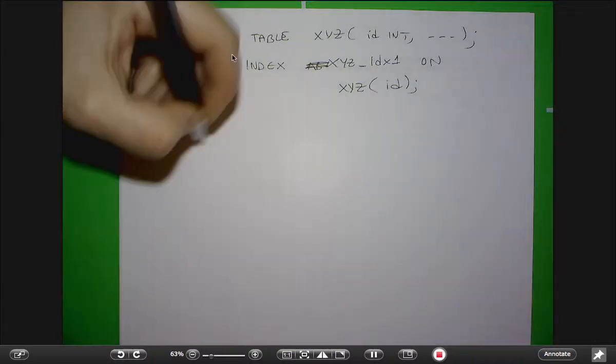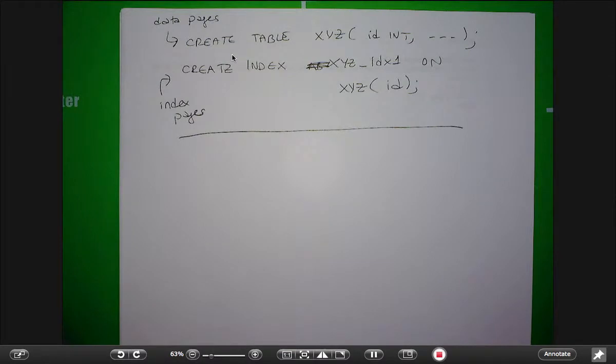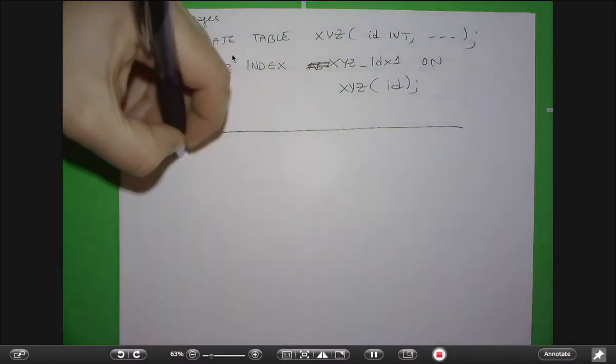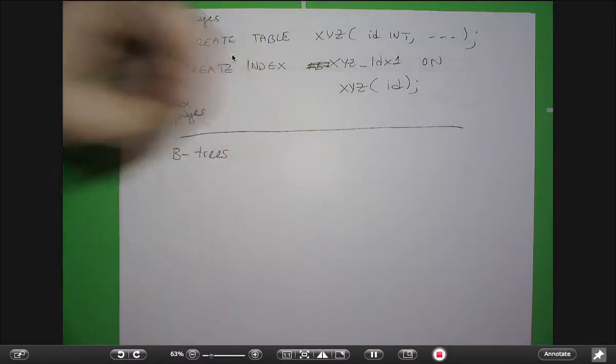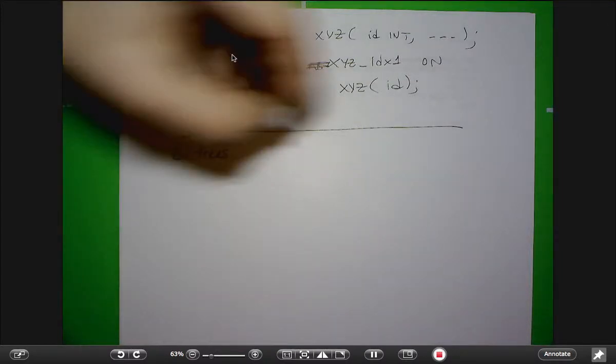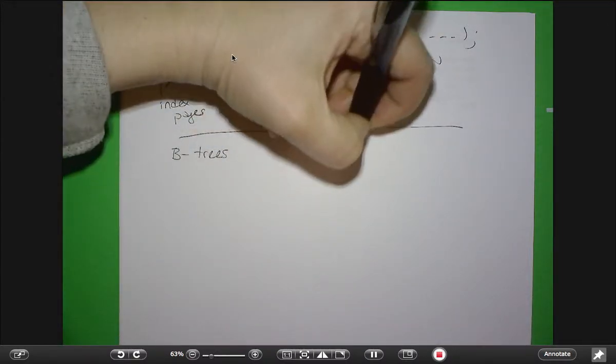Okay, so let's see a few basic rules, and then we will see some examples of what the B trees look like. Generally speaking we use the term B trees, but in other books these are called B plus trees.